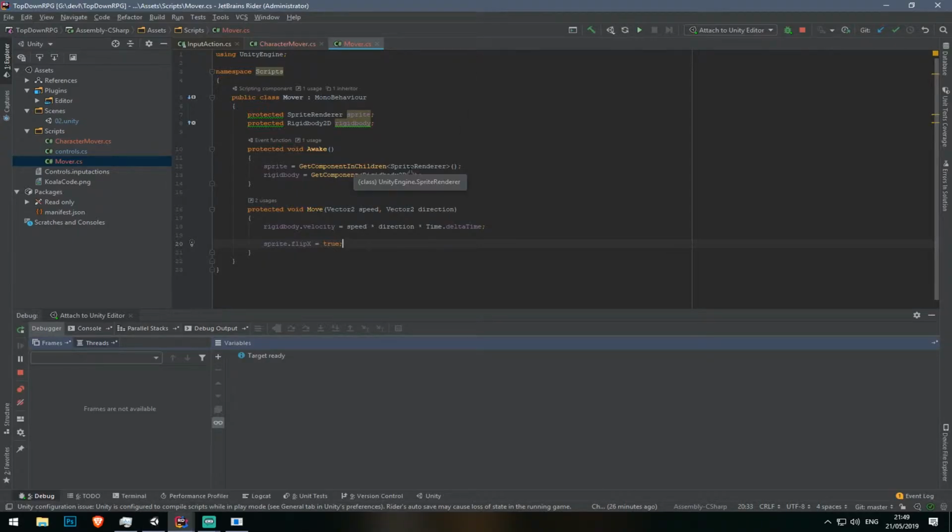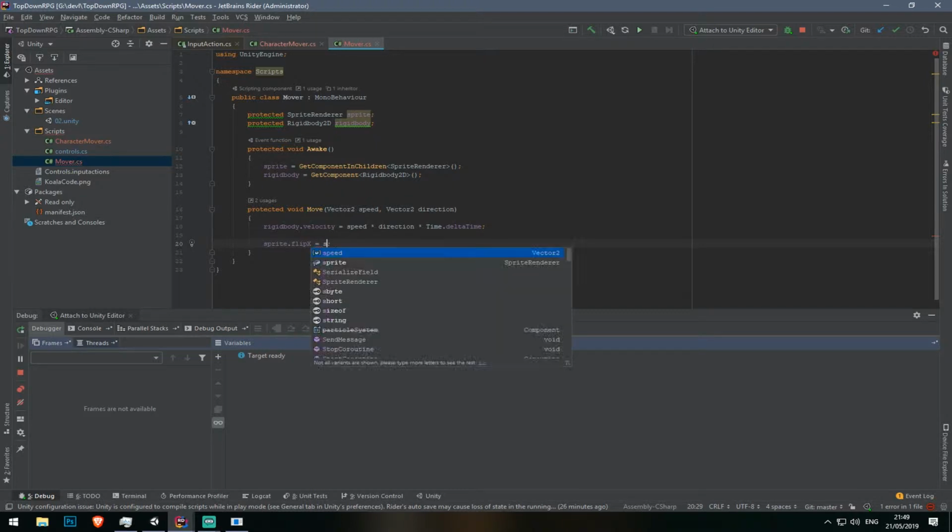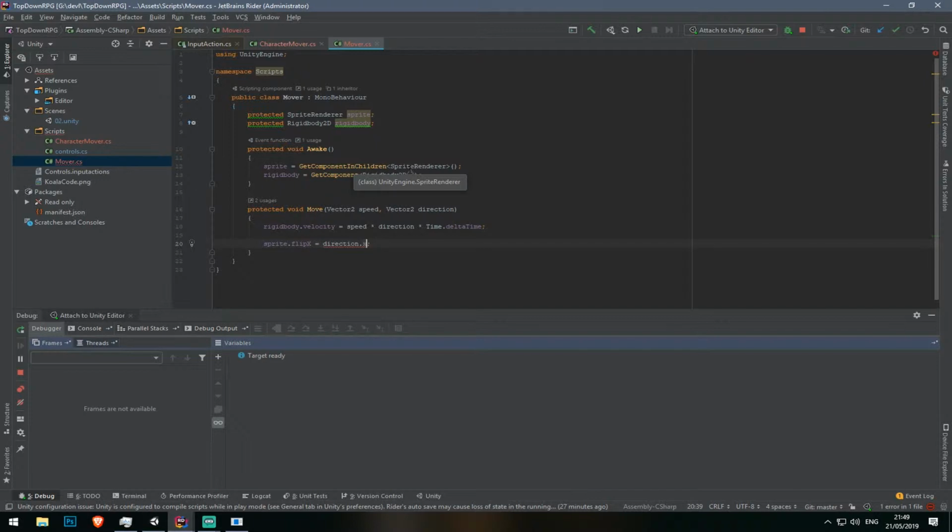So let's do that. If the speed is above 0, then we need to take the direction, right? So let's take the direction. If the direction dot x, because we're moving on the x-axis, that's the direction that we want to flip. If we go to the right, we need it not to be flipped.